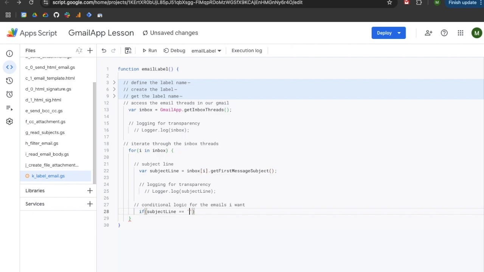The reason that we are using 2 equal signs is because 2 equal signs means that we are comparing something. Compare that to line 22 and line 13, where we are using a single equal sign in order to define something. So when we use a single equal sign, we are saying, like in my instances here, I am using a string. So I'm using the string of inbox and saying inbox is defined as, and then the logic that follows. Same thing is happening on line 22. I have a string, meaning I have a set of letters, and they are set equal to some logic. So they are being defined.